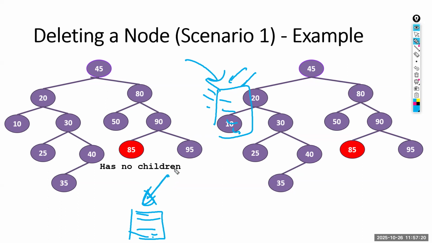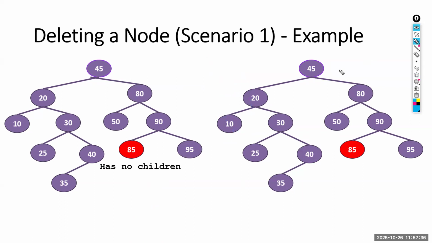Right. So therefore your task here is to make it simple, short, clear communication. So that is what you are doing, right? Programming is communicating your solution to the computer. So that is why I'm asking you to explain it in simple English. Okay. Right. So that is when your node to be deleted is the leaf node.